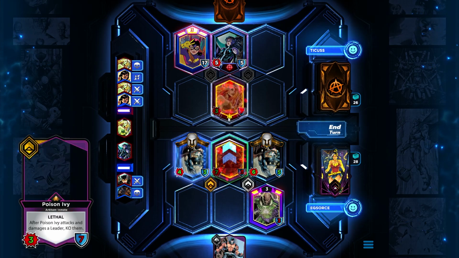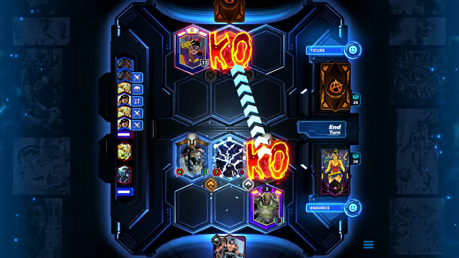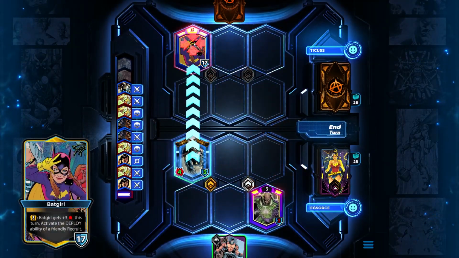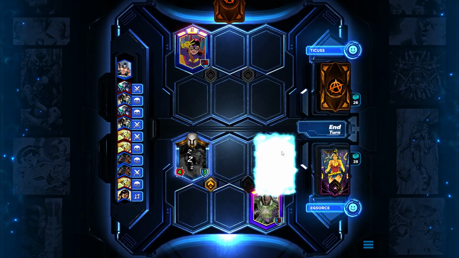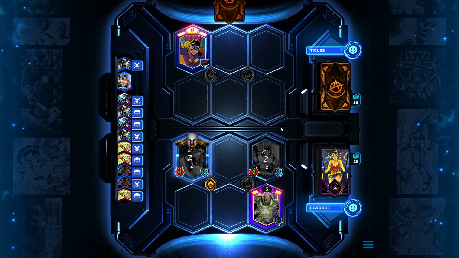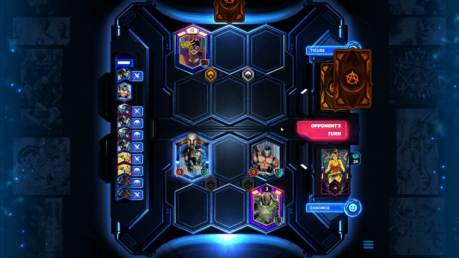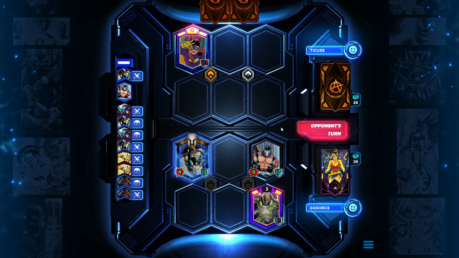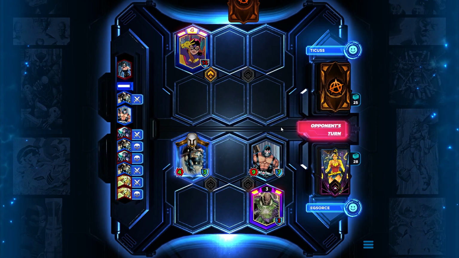What I have to do is trade my Minotaur. I have to trade this robot. I have to deal 4 damage and play Bane. So now if Bane ends up hitting Batgirl even once, it's going to take that much longer for her to get her ability off. That'll put her at 6, or 5, because she's a 3 turn base.